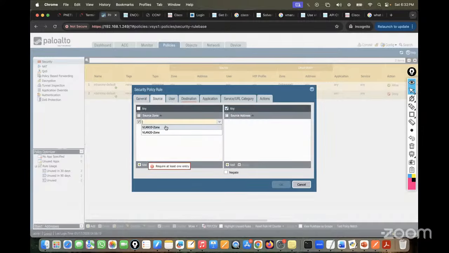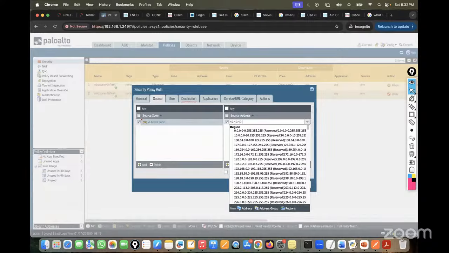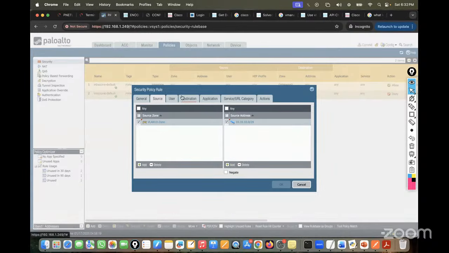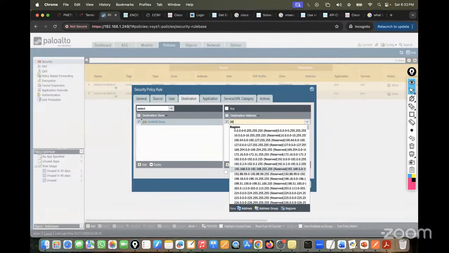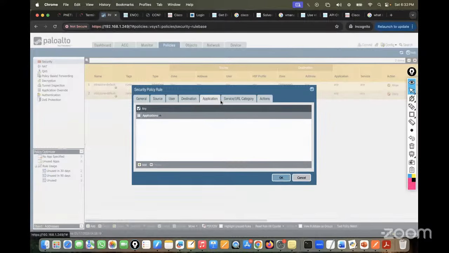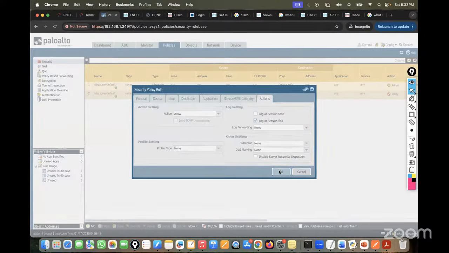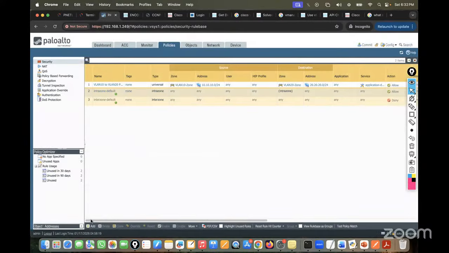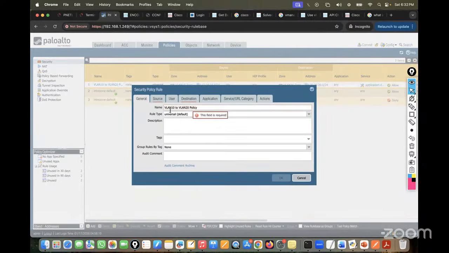Source is going to be your VLAN 10 zone, 10.10.0/24. This is going to be your VLAN 20 0/24. I am allowing the full subnet. The moment I commit, they will start talking. But let me create the reverse policy also.